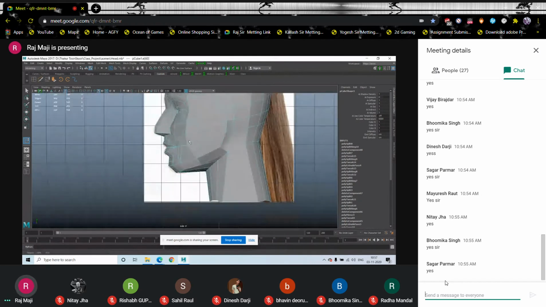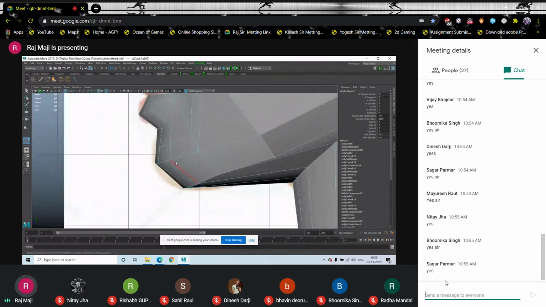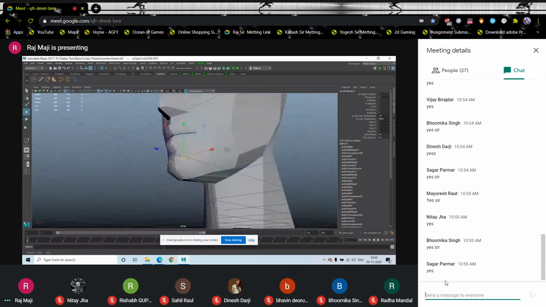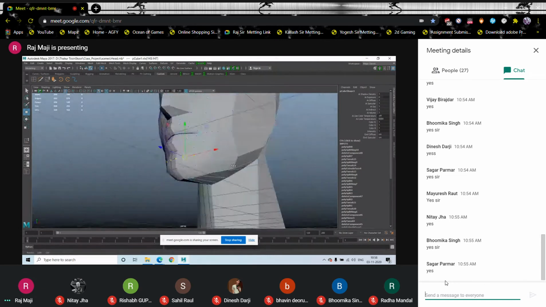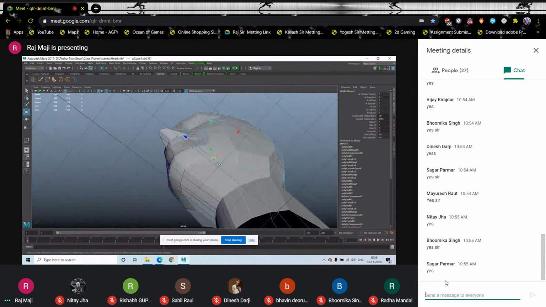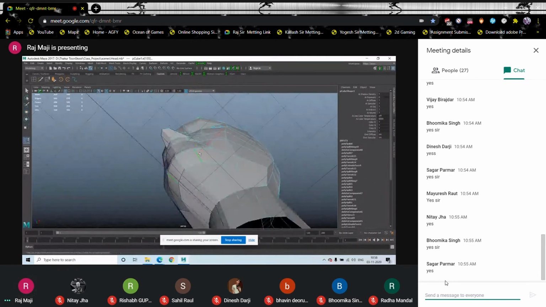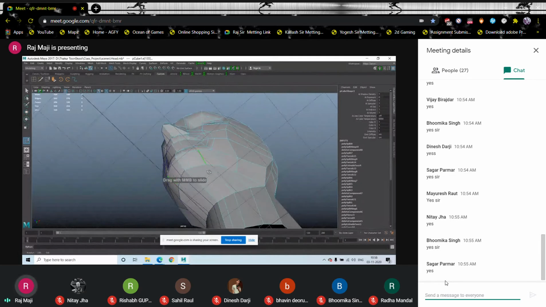So now, an extra loop has come. What can be done? Selecting this, once again trace it. Okay. So once again, let us give a little bit of room to it.